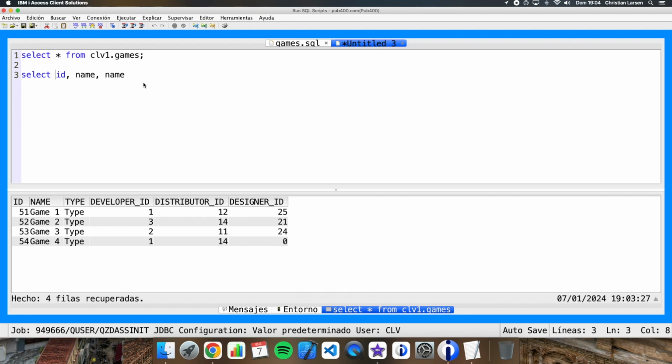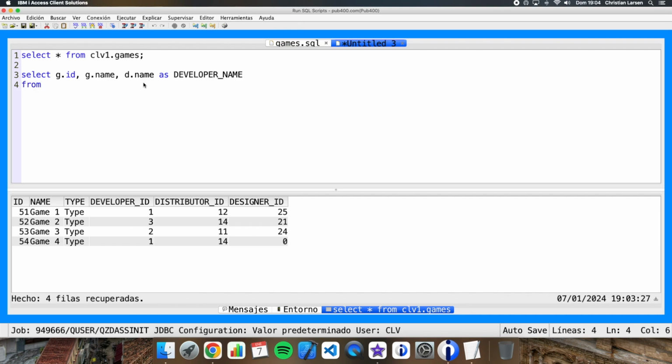Okay, I'm gonna add a G for the game and a D for the developer, and also I'm going to change the name for this column to developer name, so it will be more easy to read.